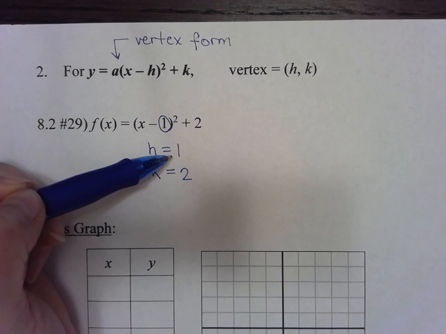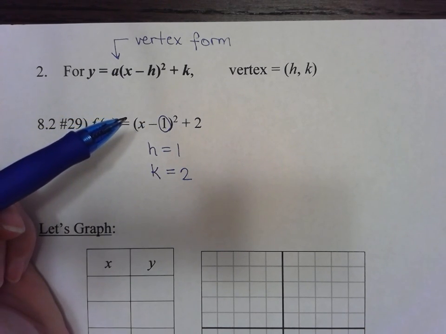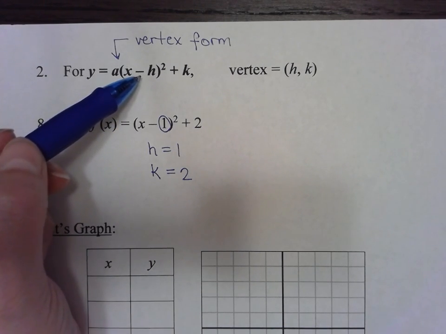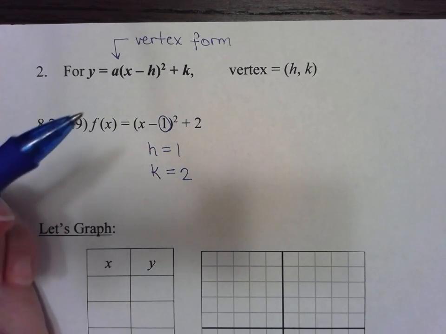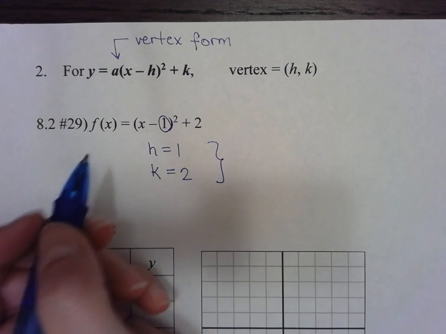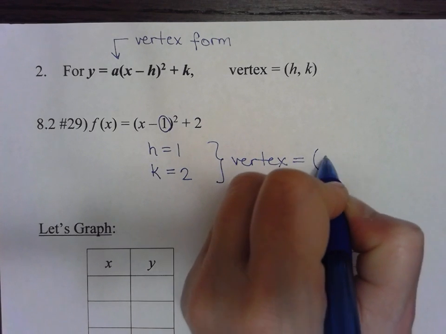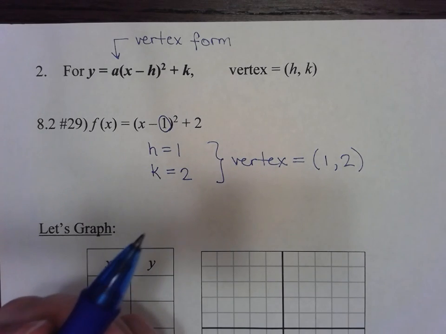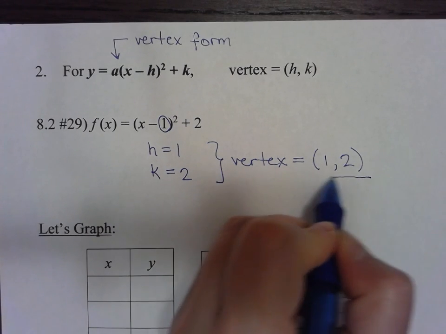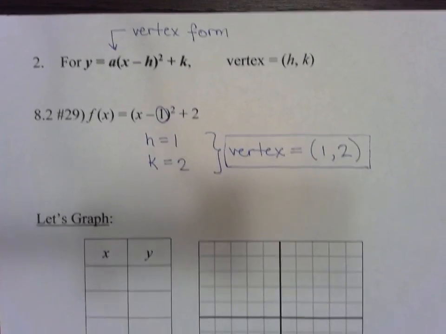And that's going to stay that way for a very long time in a couple different scenarios as you go into college algebra. So because of this built-in minus, the h looks opposite in sign. So if I put these two together, that's going to give me my vertex. We'll look at another example in a minute, but let's go ahead and graph this one.